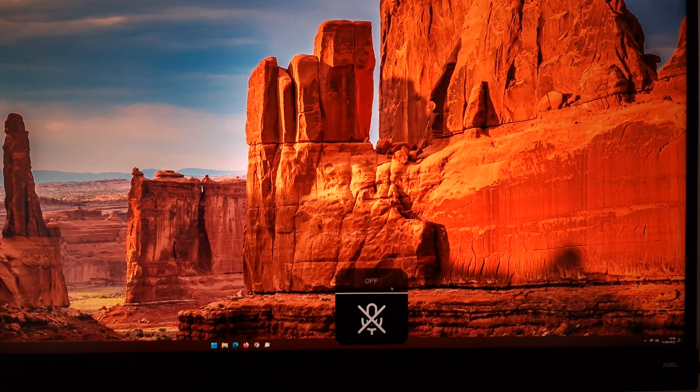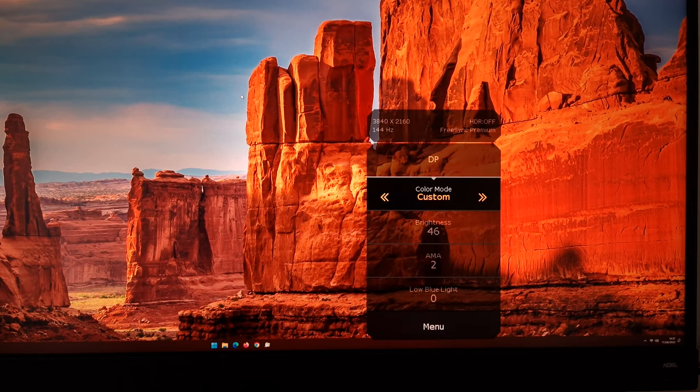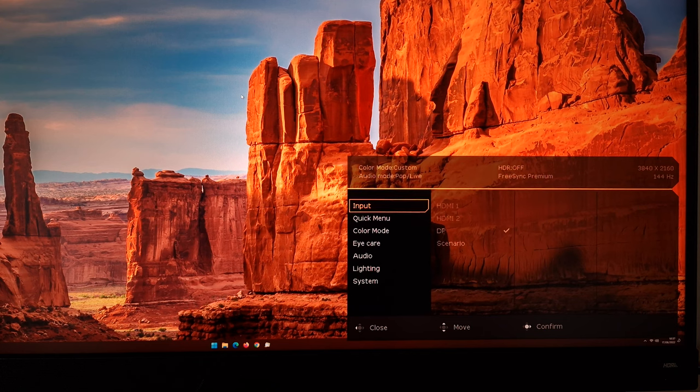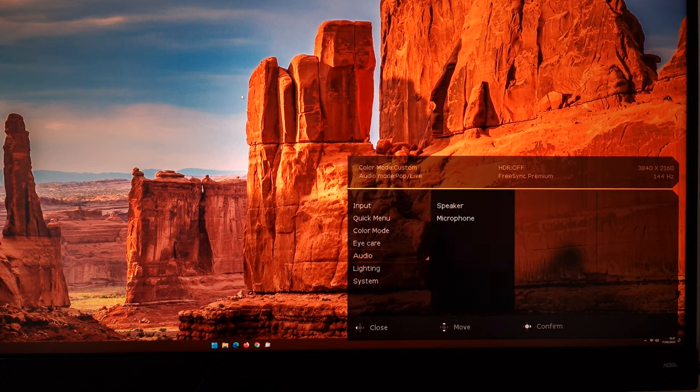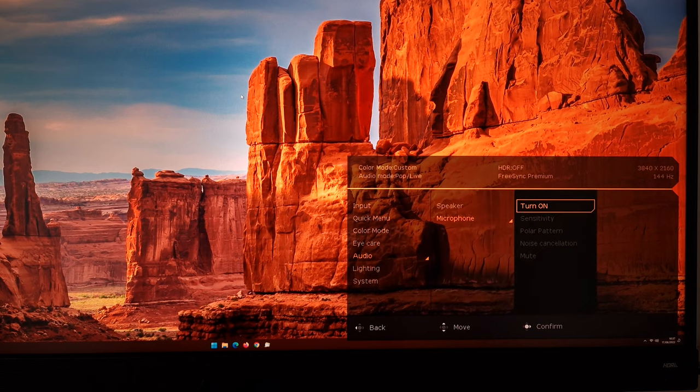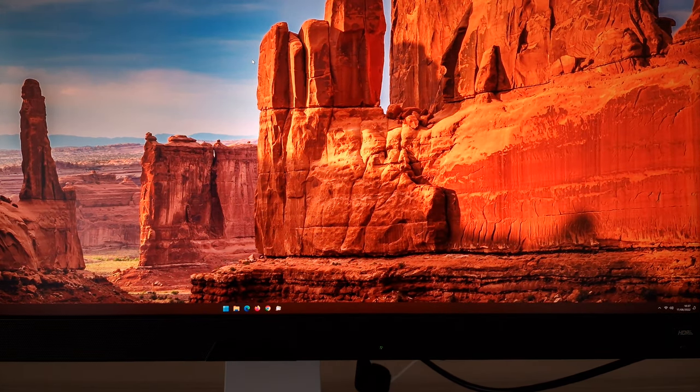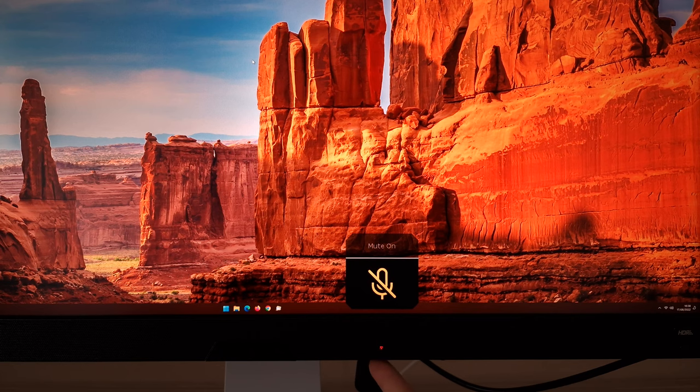If you press the first button, it controls the integrated microphone of the monitor. Initially, it won't do that. It's actually really a button to mute the microphone. So if you enter the main menu system by pressing the joystick in, then going to menu, or by pressing the appropriate buttons on the remote, which I'll come onto shortly, you then go to audio, microphone, and you have to press turn on. You'll then see a little indicator light up there, green. That means the microphone's on, you can use it to record. You can then use that shortcut key to mute the microphone, so it glows red if the microphone's muted.